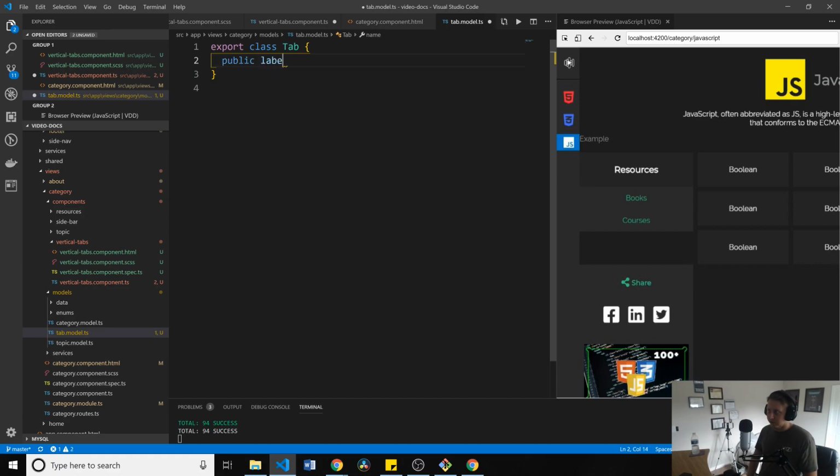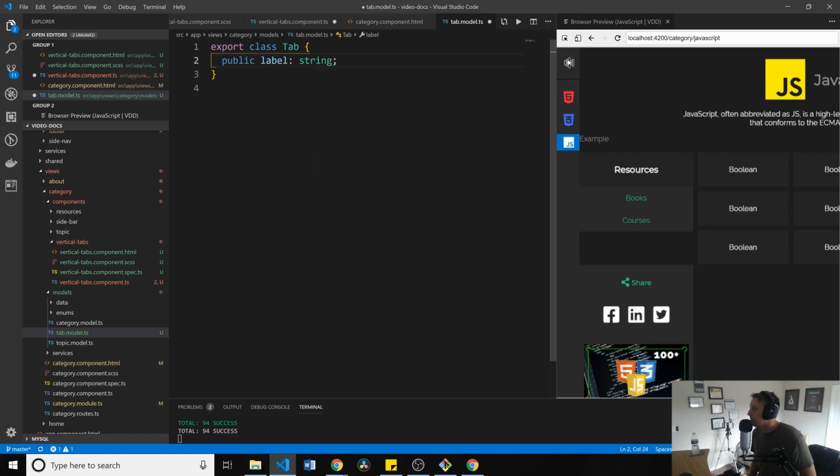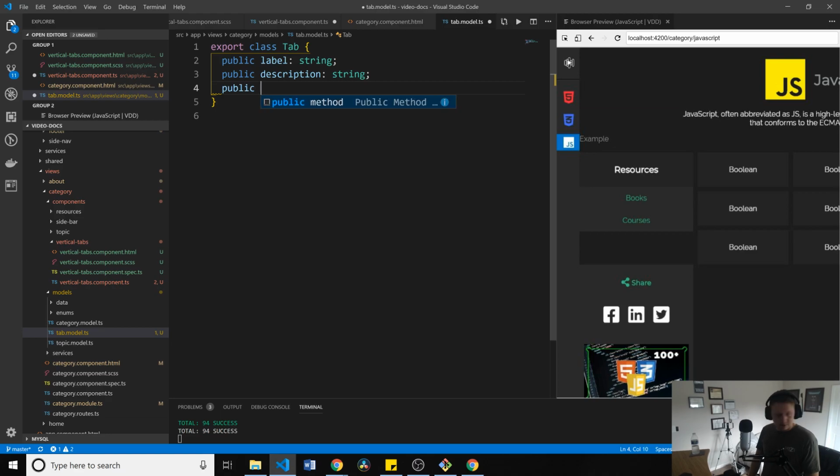Label. Let's do this label. Should be a string. We also will have a description. Should be a string. And then public subheading, which will be a string.